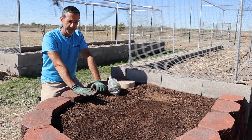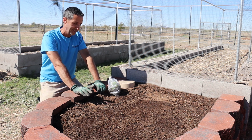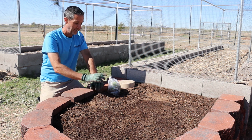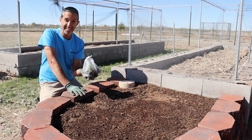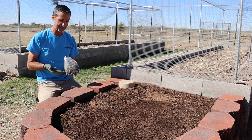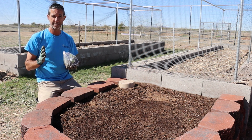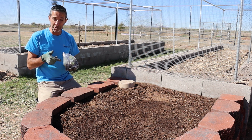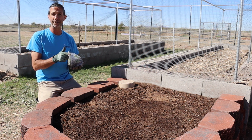This end cap here is actually something that was a little unplanned, and the reason being is, Martin, thank you. I cannot thank you enough for what you gifted us. This would actually be tree kale. I would really like to actually plant these on camera today, but we just got these in the mail yesterday. I wanna make sure these are hardened off to our temps before we stick them in the ground, and there's really nothing we can do about it. I'm looking forward to this tree kale, so Martin, thank you so much. We now know what we're putting into this bed.